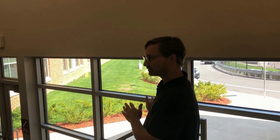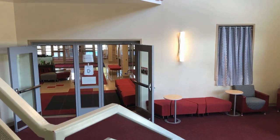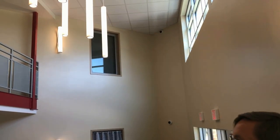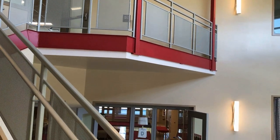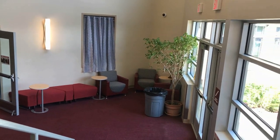And here we are in the bus entrance lobby. The downstairs has a direct main corridor off of the administration office where the walking students and parents come in the office side. Bus students come in from here, and all can be supervised from one location because of the duality of the building. As you can see, we attempted to make the space inviting because it also provides the main entrance to the nighttime features of the building located on the second floor, the cafeteria and the library. Perhaps too nice, because we see that some of our furniture has been stolen from the library and placed in the lobby, and it looks like a very comfortable place to sit under the tree.